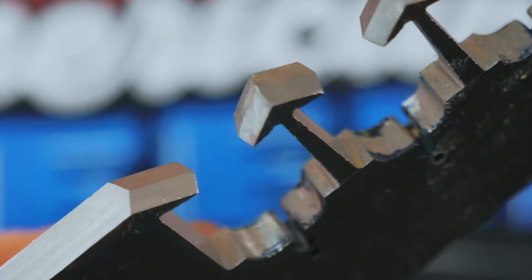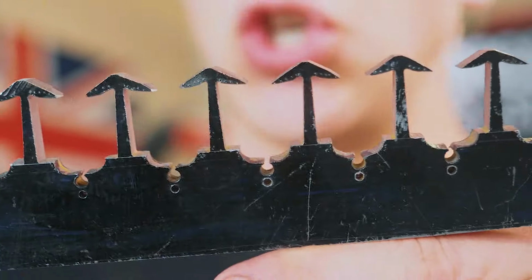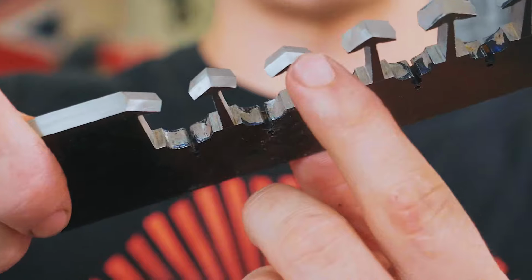Have a look at how brilliant the teeth that Will has been working on are looking. All of these are looking just brilliant. He's started the chamfering up here. Everything looks even and neat. And this is just turning into such a good project. So Will, great job. You're doing a good job.